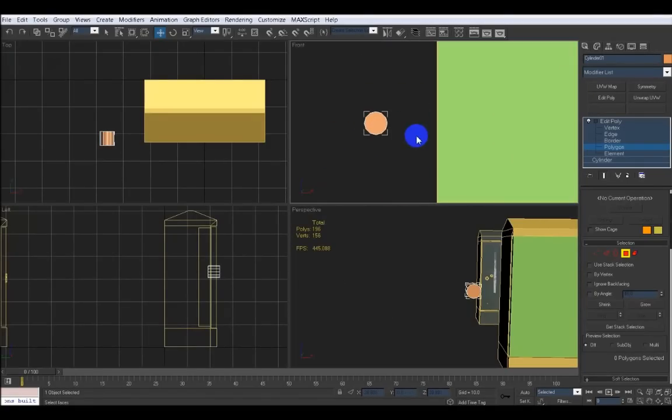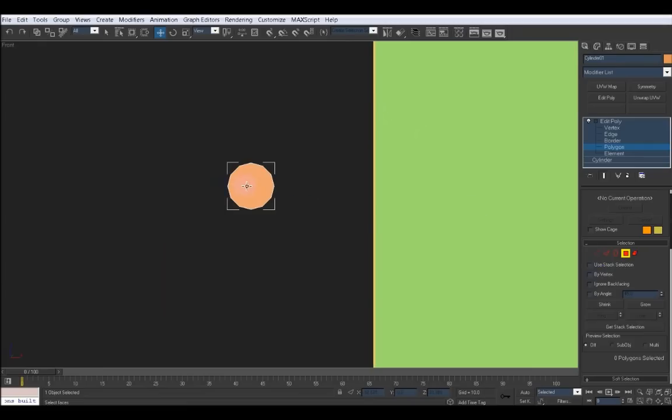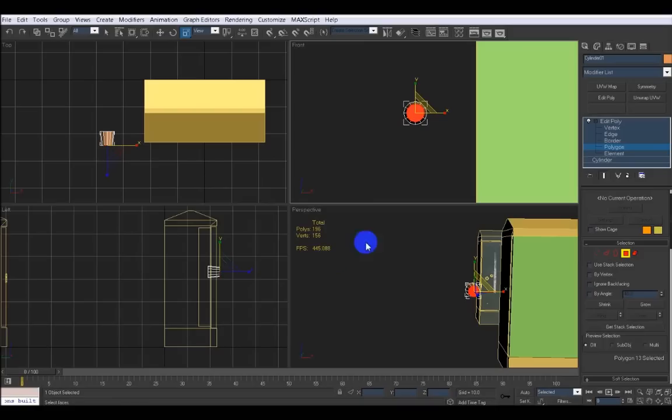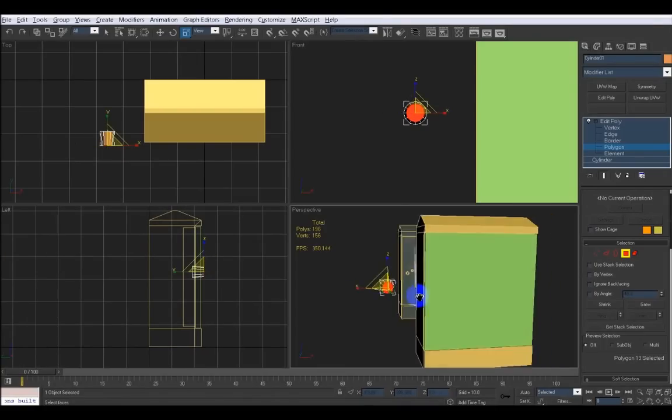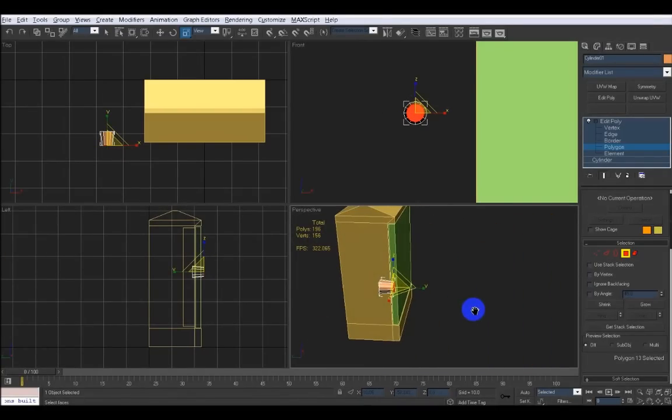And if I go back into the front viewport here, click on this front polygon, and then we go up to uniform scale again, go into the center of this, hold down the left mouse button, and just drag down a little bit. Just brings it in. You can now see on here it's just a little bit of a lock shape.